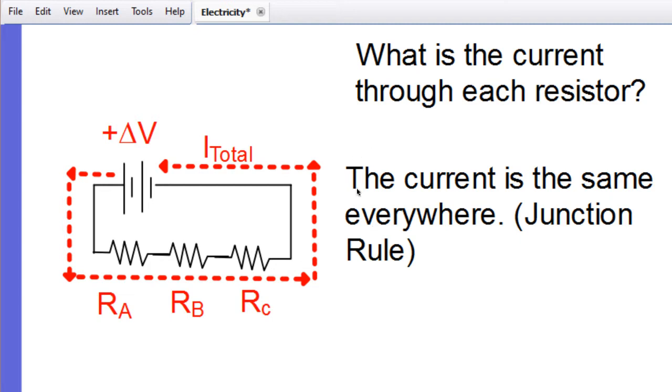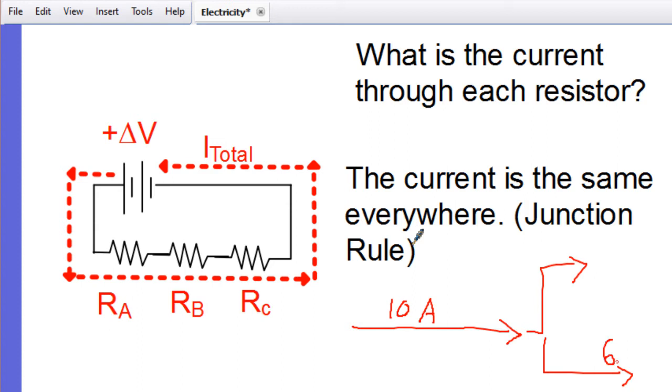Which, if you recall, this is the junction rule. This is what I've been calling Rule 2. The junction rule states that if I've got, let's say, 10 amps of current going this way, and then it splits, so I've got 6 amps down here, the junction rule states that I have to have 4 amps up here, that the total amount of current must stay the same. So since there is nowhere for the current to go, the total current goes through RA, the total current goes through RB, the total current goes through RC, where, please remember, each resistor is a light bulb. Alright, so that's nice.